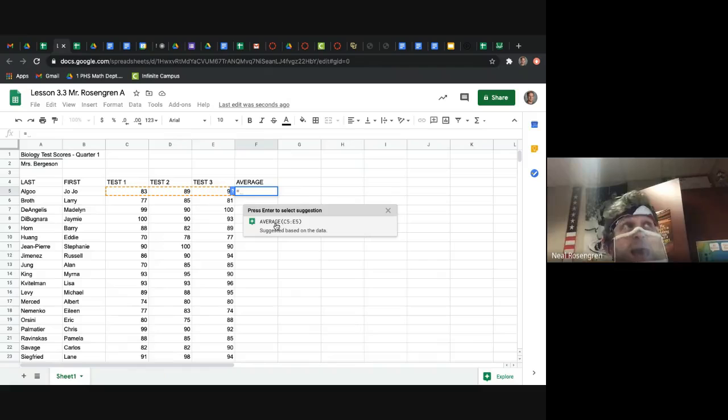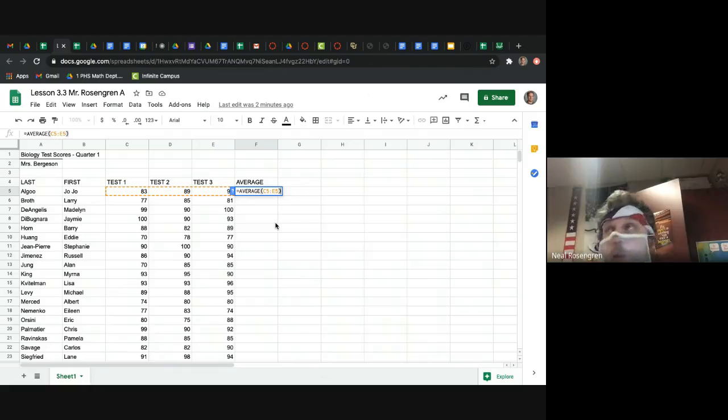And there it is, right? Average from C5 to E5. It even put the boxes around it so you can see what's averaging in case maybe you like it or you don't like it. We can always fix it. But that's perfect. That's exactly what I want. The word average, capitalization, I don't think matters. They just do that so that it's super obvious, the formula. And then from C5 through E5. Enter. Nice. Okay.